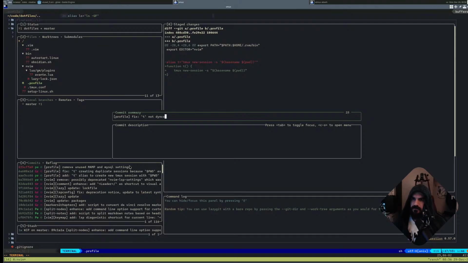It won't be dynamically updated, creating duplicate session names because it is an alias and not a function. Alright, so this.